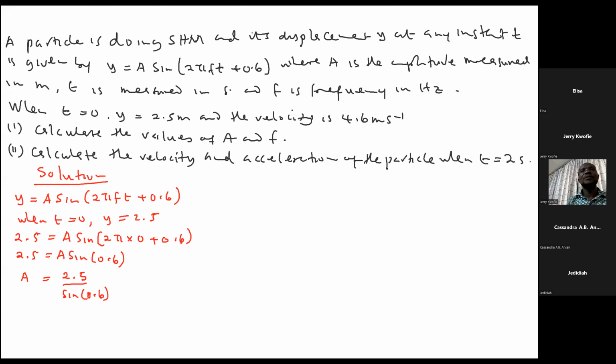No problem. Thank you. So we are going to evaluate that expression, 2.5 over sine 0.6. But don't forget that the angle 0.6 is in radians. So you have to program the calculator to see that as an angle in radians. Good. Elisa, can you work that one out? Betsy, also work it out and put your answer in the chat box.